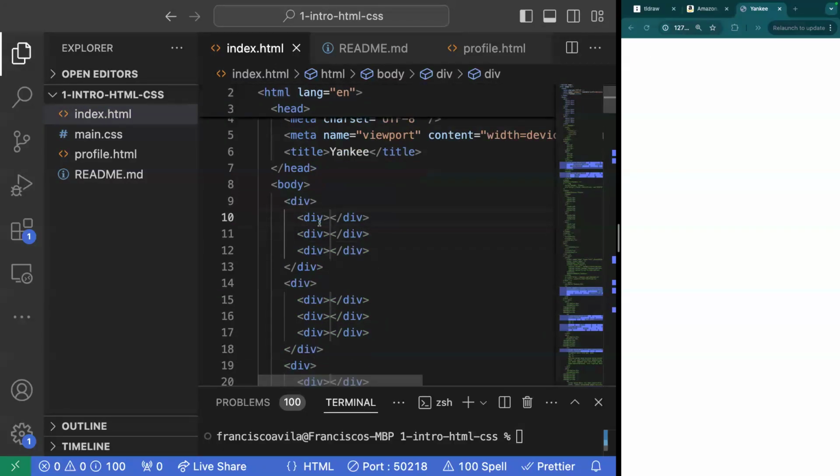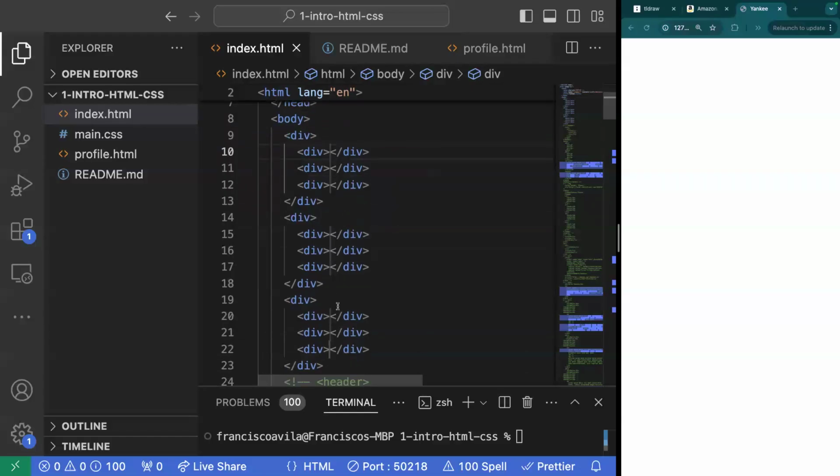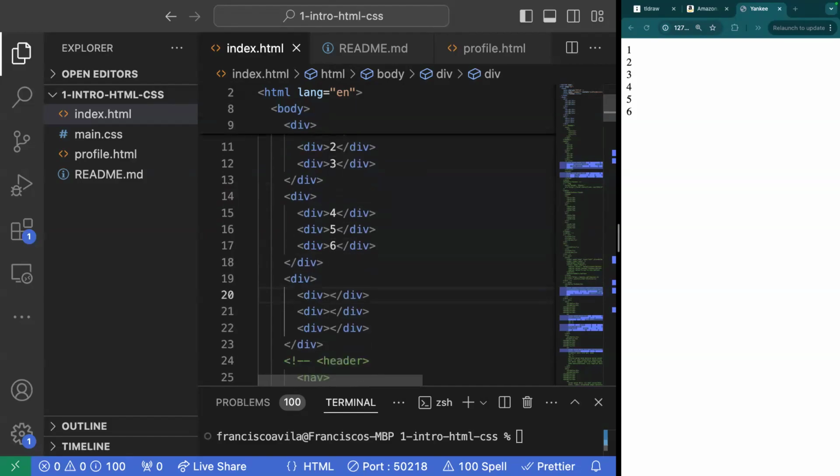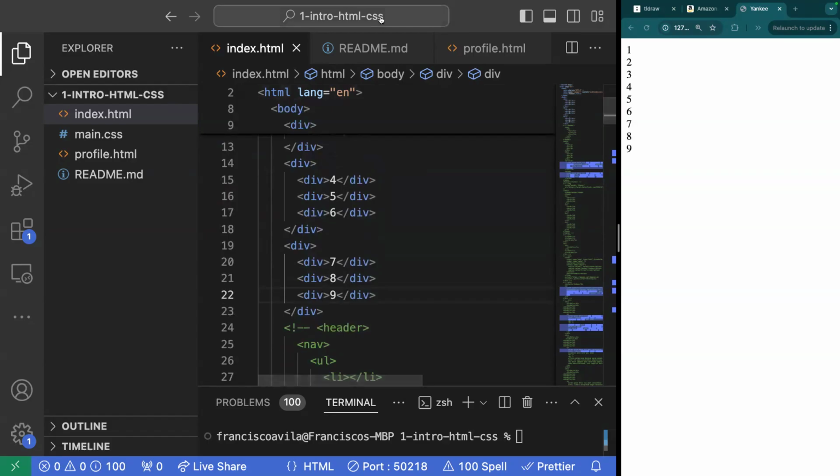So currently we have these division classes. There's 3 rows, and each one of these rows should have 1 box. Let's put some numbers to them so that we can see them. All right, so there you go. There's our 3 rows with 3 boxes inside of them.